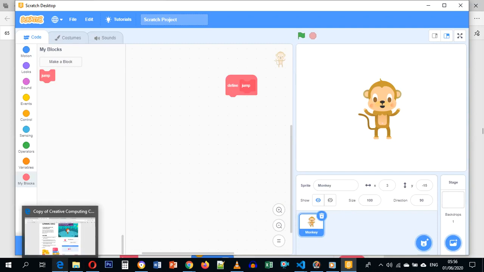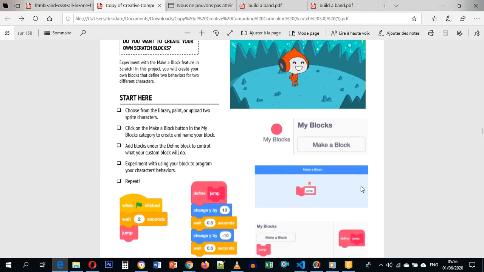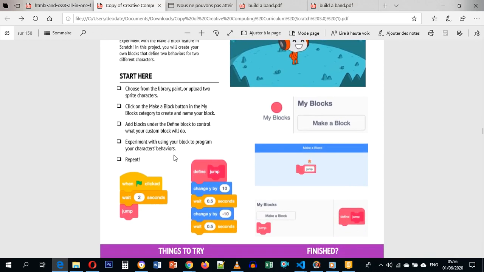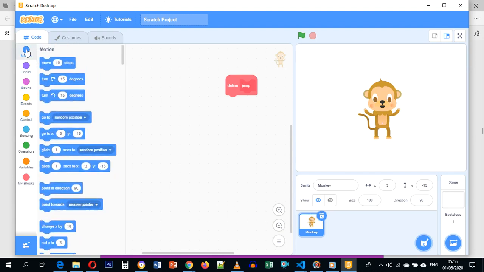As it's well explained here in the handout, to define jump, we just have to change the Y. So we start here in Motion. We're going to change Y, I mean these things in the axis.